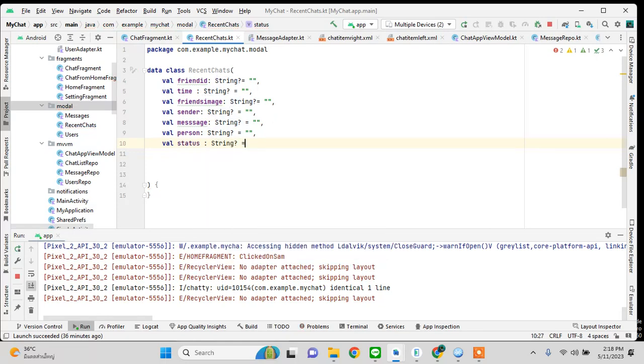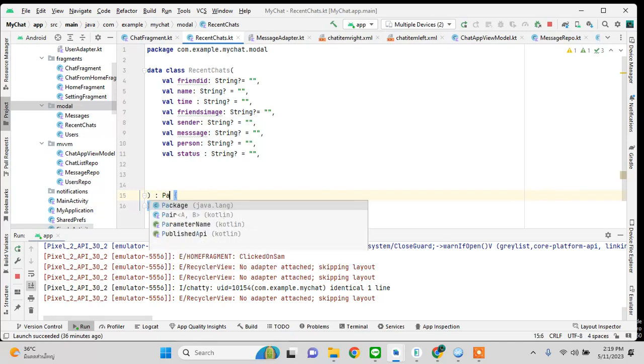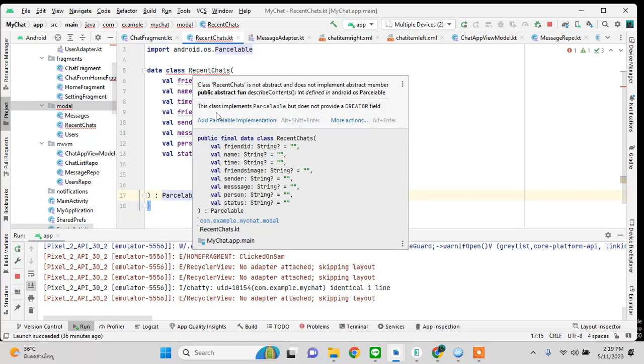And obviously this has to be parcelable because we are going to use this. Okay, and one more thing I have missed here is val name. Okay, and let's implement the parcelable implementations.